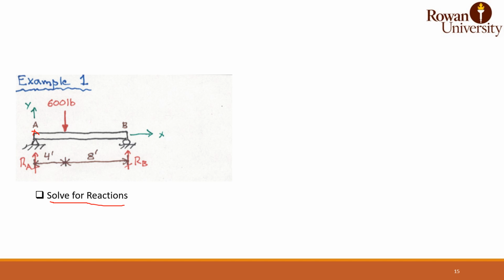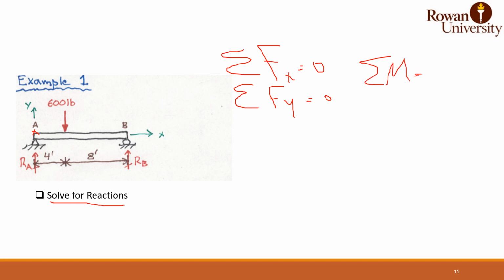To solve this one, you remember from structural analysis, you have to have your sigma force in X equals 0, sigma force in Y direction also 0, and sigma moment around any point should be equal 0. We will take advantage of this equation. We will take moment around point A.